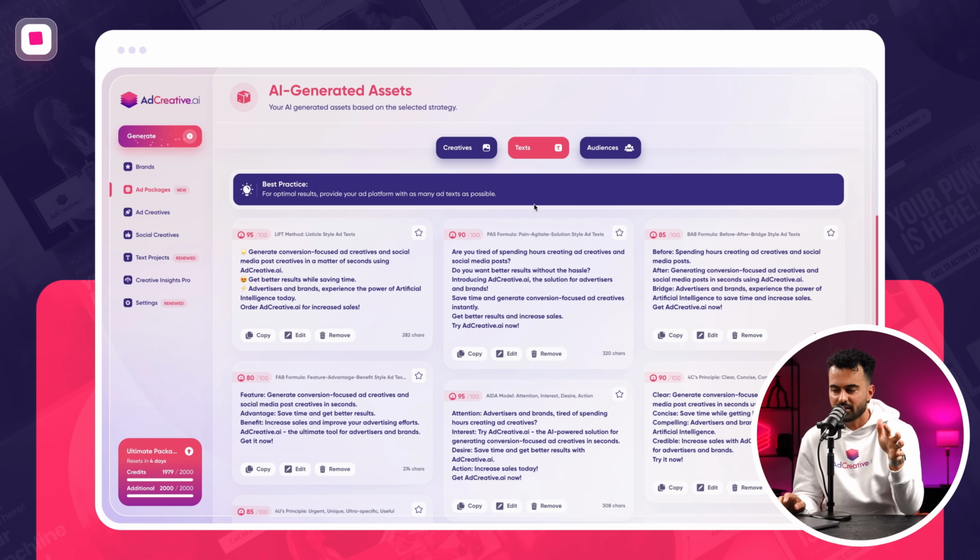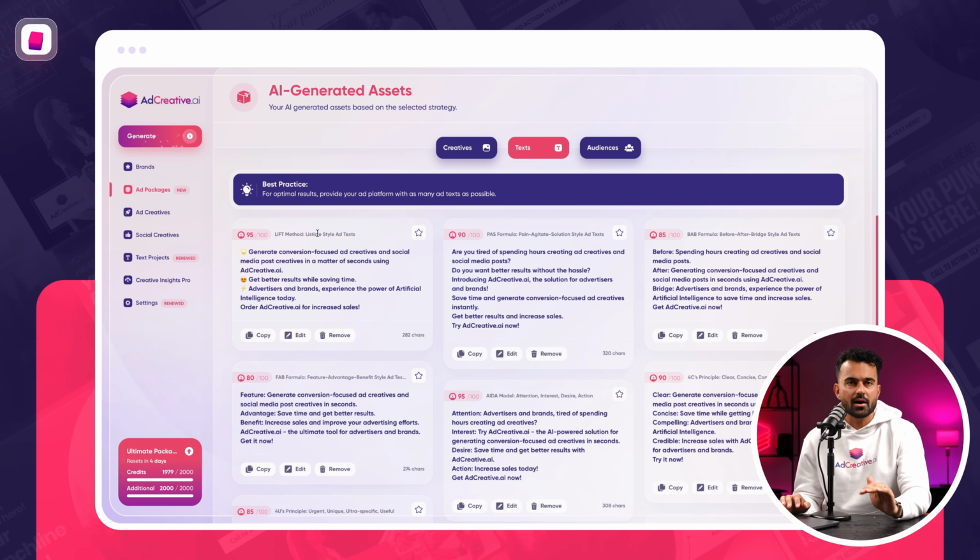So what we have done is that we have analyzed over 100 frameworks for advertising. We have tested them in-house. So we have hard data on those copywriting methodologies or copywriting frameworks, and the ones that really perform the best, we brought them all here. So in this project, what we're gonna do is generate one text using all those frameworks, and even give you the name of the framework if you wanna go out and search to see why those frameworks are famous, and then you can actually write your own text or learn more about them if needed.